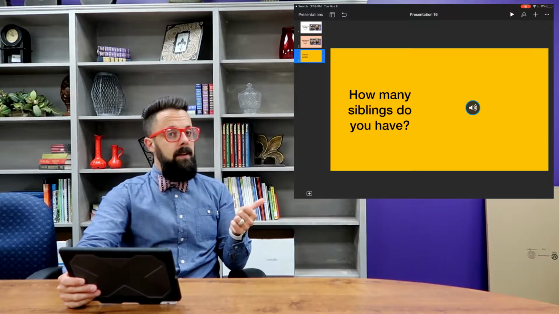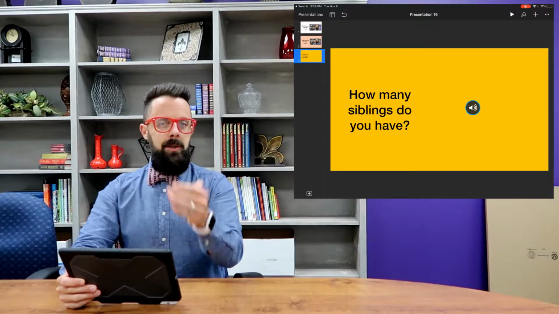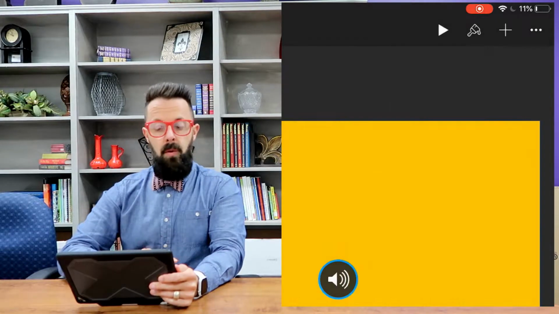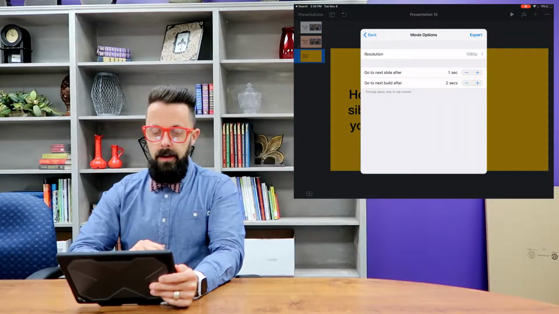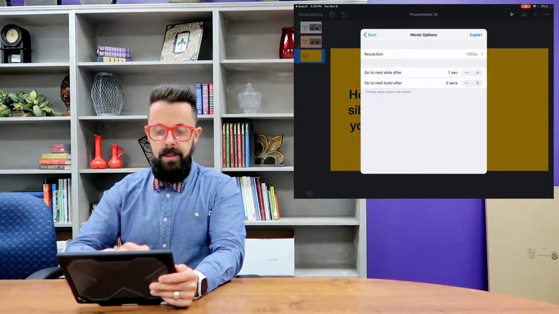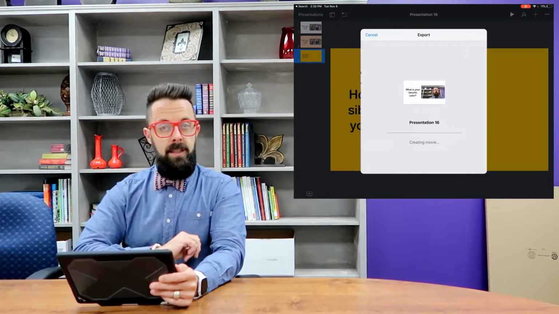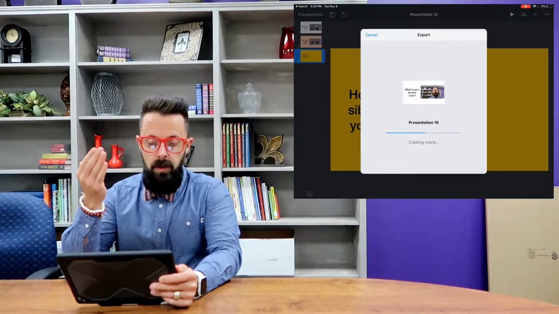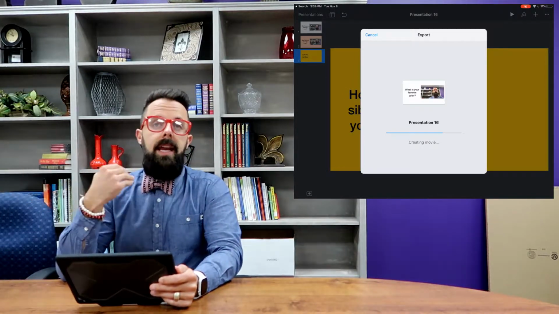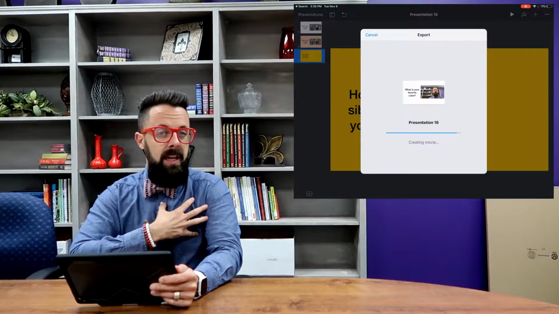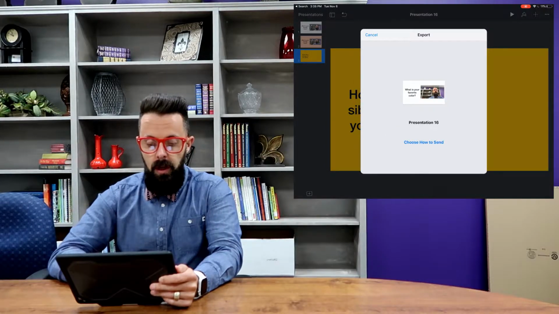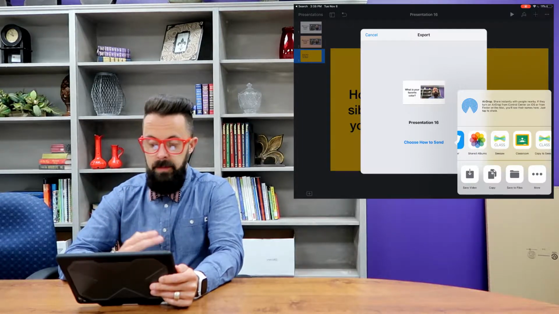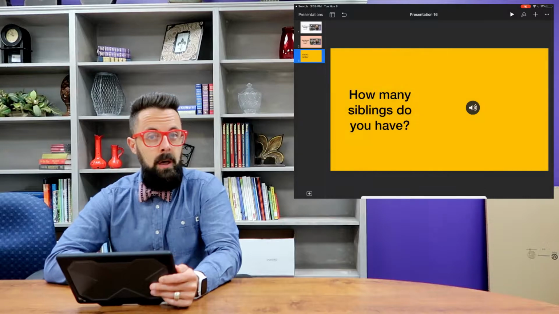Now what's great about Keynote is once you're finished, this can be made into a movie. So all I have to do is 3 dot at the top right corner, export as a movie. Now I can change the resolution, how many seconds after each slide, and then I'm gonna export this. Okay, when this is done being exported, it's gonna go into your camera roll. Then I can decide how to share this. I usually like to put it inside of the iPad, but you could also send this up to Classroom, Schoolwork, Seesaw, but I'm just gonna save that video on my iPad.